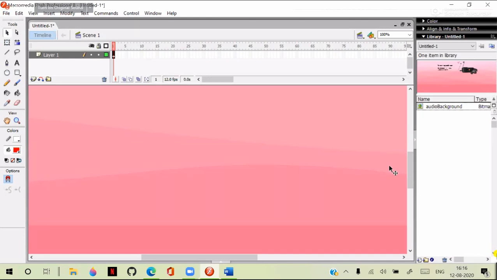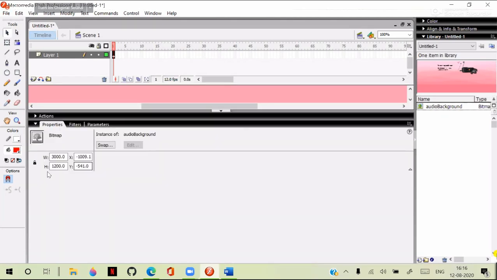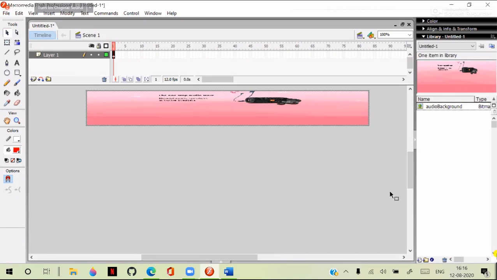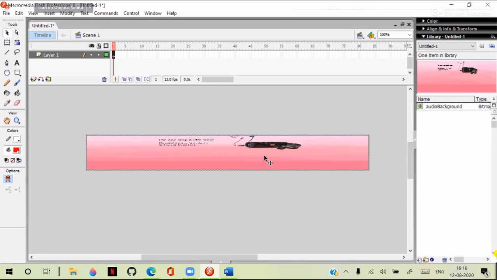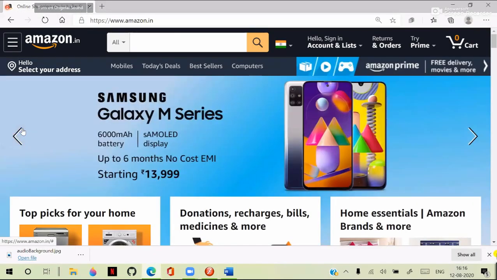Now when we are trying to add this, you can set the size for that image according to your specifications. So here the width is 728 pixels, height is equal to 90 pixels, and the x and y axis position 0 and 0. This is optional. Actually, this is an image, as we saw in the website.